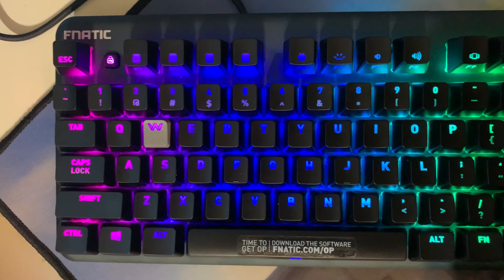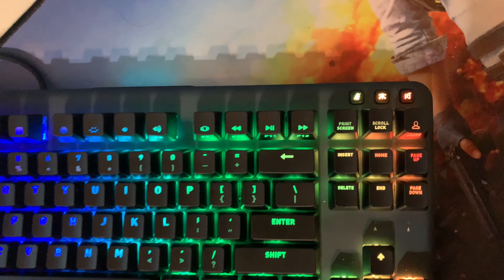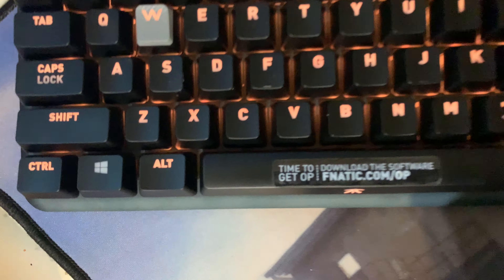I've really enjoyed this keyboard so far — it's been really good, no issues with it. I kind of adapted to it just like that. I like the chrome effects, it's not too distracting. I did try the tournament mode, it's really cool. I've never accidentally tabbed out by hitting the Windows key again, which is pretty cool. I don't think there's really anything to complain about with this keyboard.